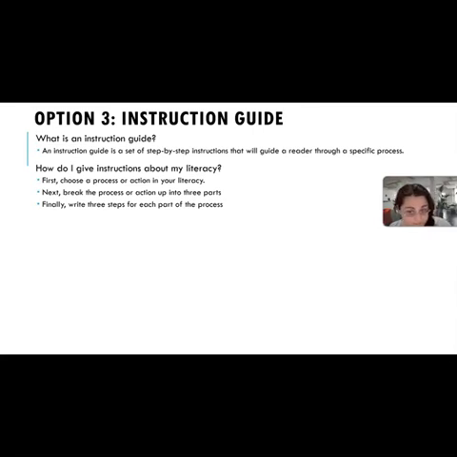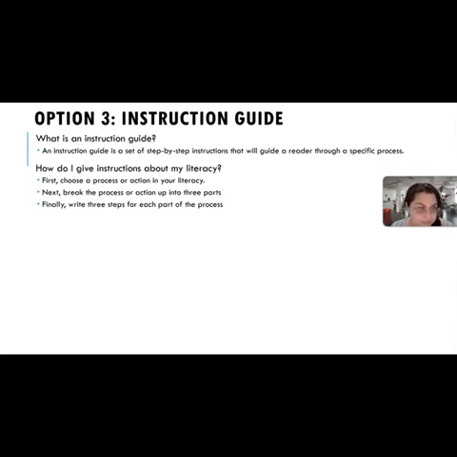So break up the process, baking bread for the first time, into 3 parts: ingredients, tools, action, right? The actual recipe. And then finally, each of those parts should have at least 3 steps. So choosing good ingredients, what to look for, what to avoid, where are some of the places that you shop. Tools, again, what to look for, what to avoid, where did you get your tools? And finally, the actual recipe. The first part of baking bread is bringing your wet ingredients together, then your dry ingredients, then putting them together. Here's what you can expect.